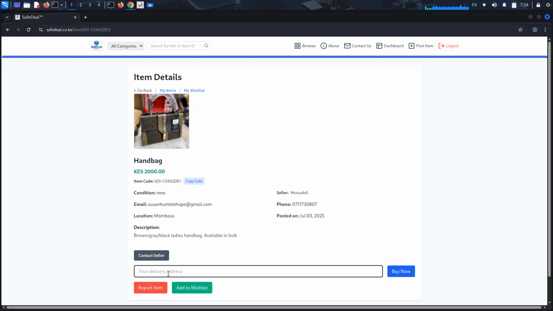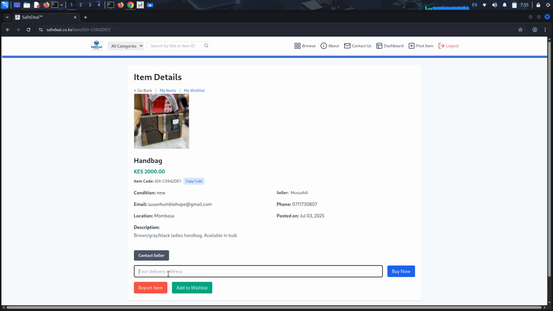Now, how is it going to help? SafeDeal is helping a lot. We are in a digital world, and we try to make most of the things digital. It's like a general market, where you go with your items. If you are a seller, you go with your items there to sell. You air them on the market. Passers-by or the market users view the items, and if they are interested, they do what? They make purchases. The same kind of scenario is translated into SafeDeal, where we're creating a market online.